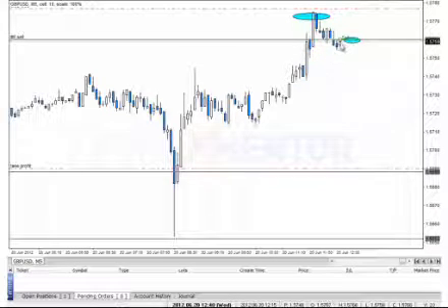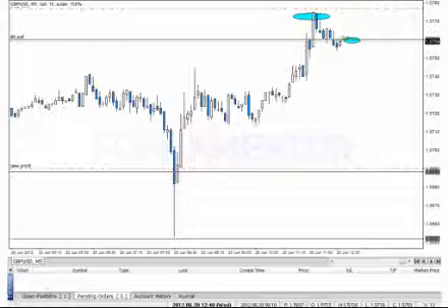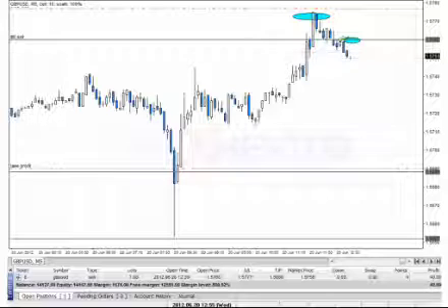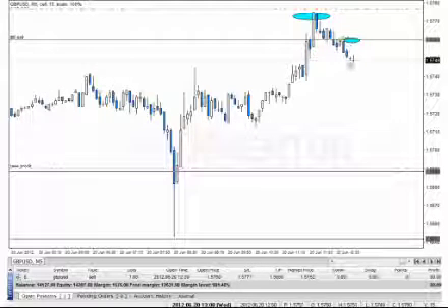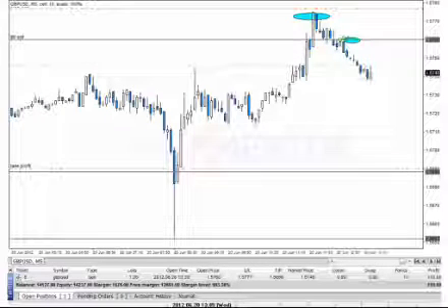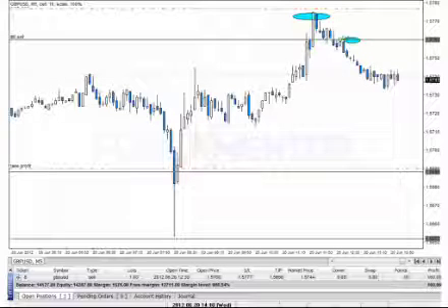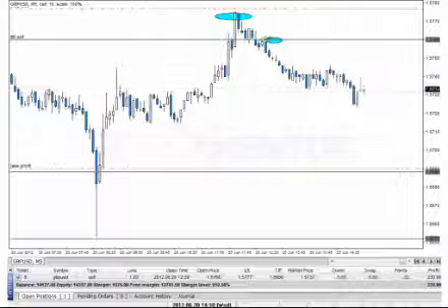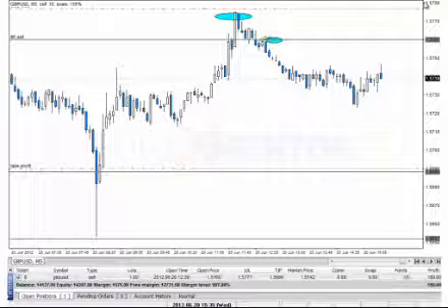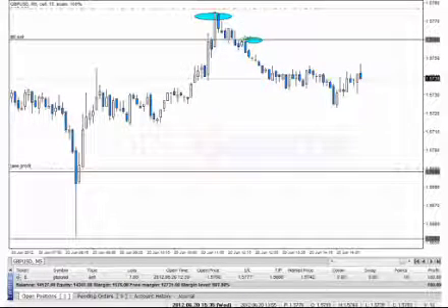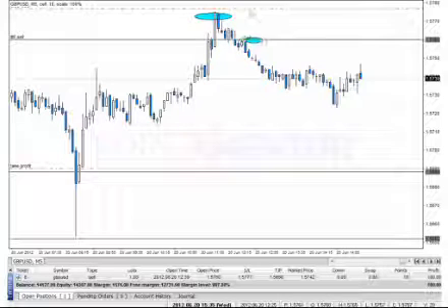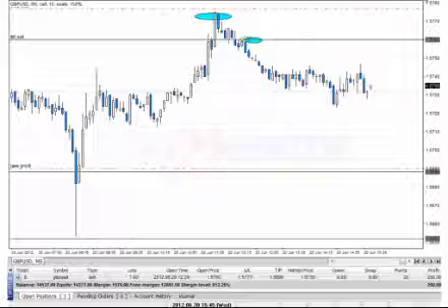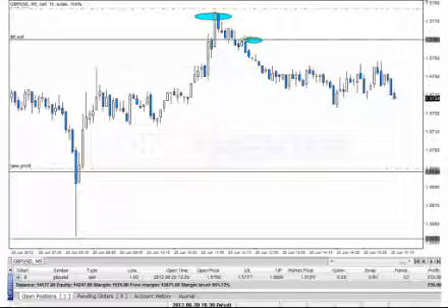You can see price now retraces back to the level, and we've now been taken in on the trade. So now you just need to follow along. You can see price moving off that level pretty nicely. Don't be too aggressive with your stop management either. Remember, we're trading a higher time frame key level of resistance, so we need to give it a bit of space to breathe. Currently up about 20 pips.